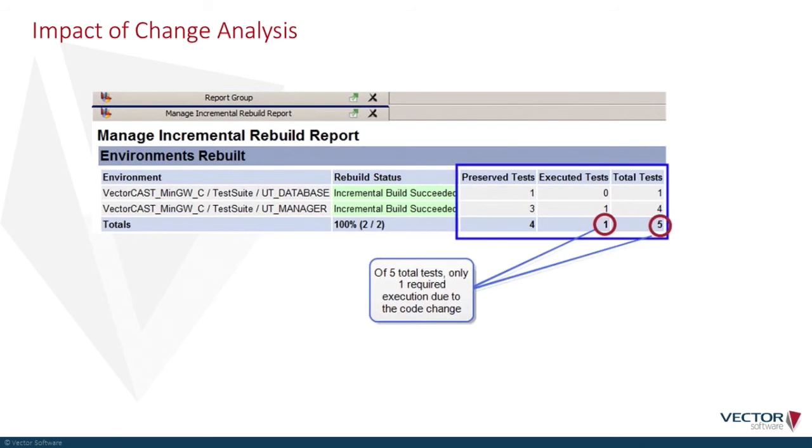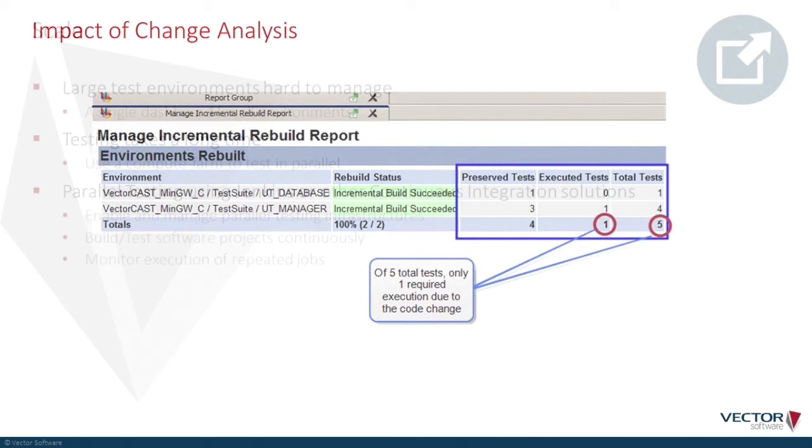And so what VectorCAST can help you do is it can say, okay, for this particular test environment, there's 5 total tests, but only one of them required re-execution. So let's go ahead and re-execute that, make sure that that's still passing and that everything that was expected is still happening. And so I've reduced, down to 20% the number of tests that need to be rerun.